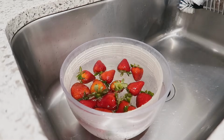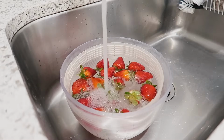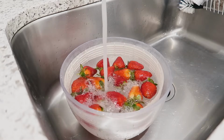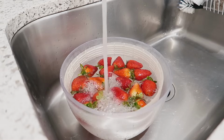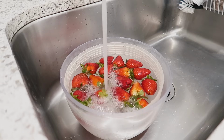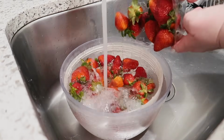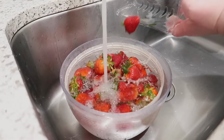Hey, when you're going to go out of town for the week, your husband is going to probably make the kids corn dogs and pizza rolls for dinner. So my brain is like, okay, you need to have fresh veggies and fruit in the fridge for the kids. So that's my rationale for doing this. I mean, obviously I do it every week, but it's more important that I get it all done before I go out of town.